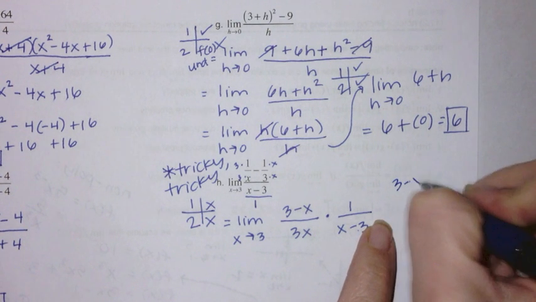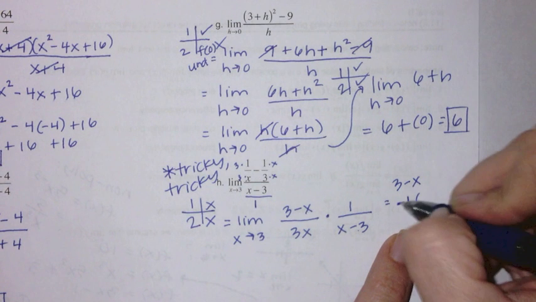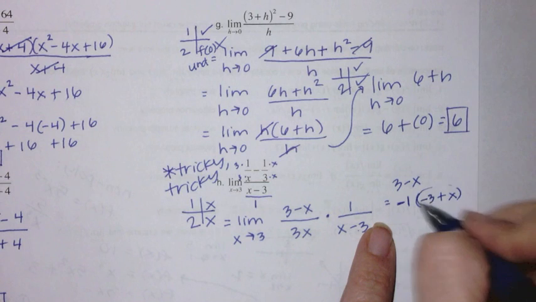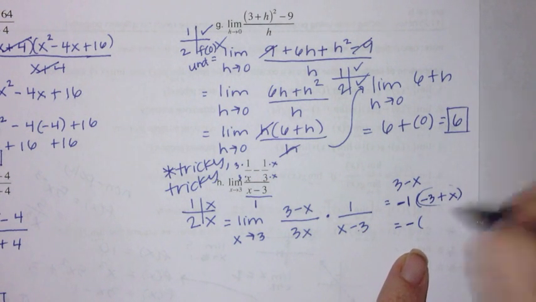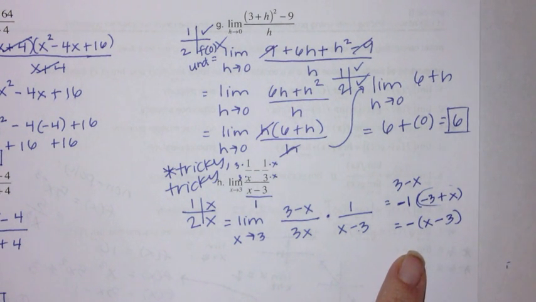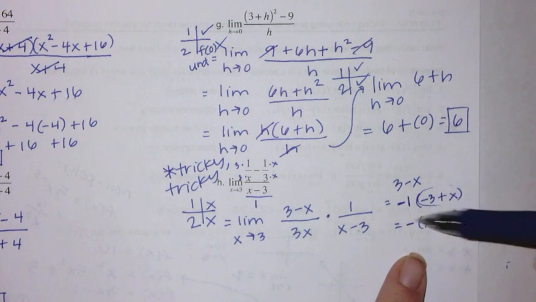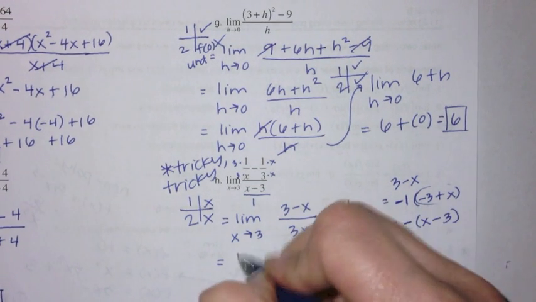But here's a skill that you should pick up fairly quickly in this class: if I factor out a negative 1, I'll write the negative 1 there. I'll write the 1, but normally we don't. Then if I pull out, that would be negative 3, and that would be x. And another way to write that piece right there would be, if I rewrote the order, x minus 3. So do you guys see that? These are really just opposite quantities of each other. You need the negative. You could even change that one if you wanted to. It's just not common because your x term usually comes first.